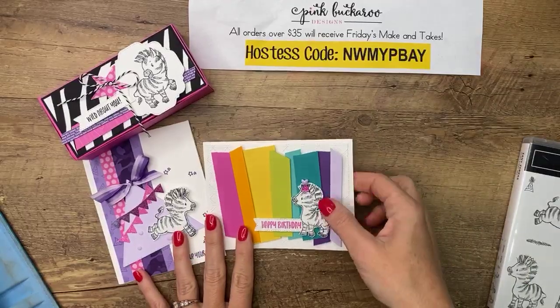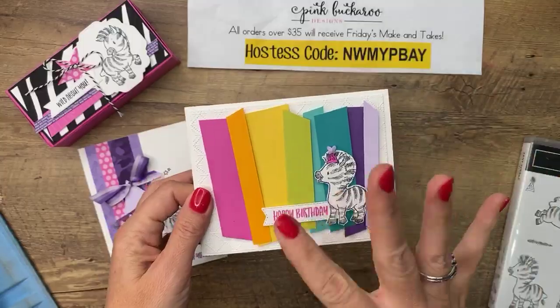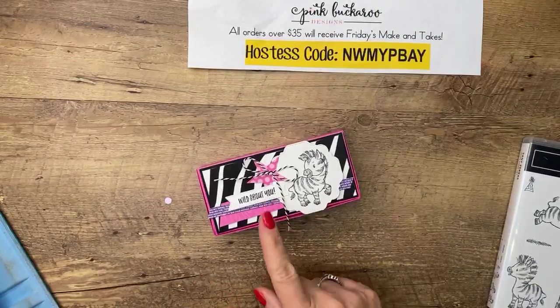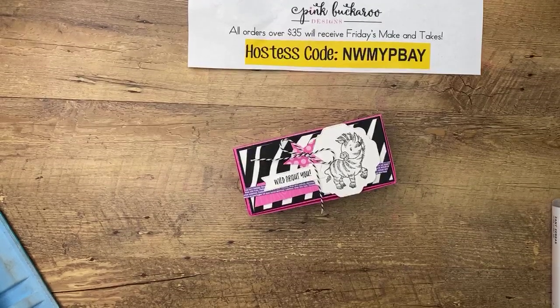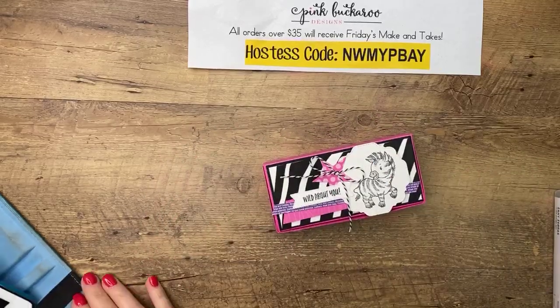Okay, let's get started. I have to say this is my favorite card I think I've ever made. It's so cute. I can't wait to show you how to make it. And I love this one too with these new stitch triangles. And this one was the obvious choice for a project, I think. You won't be surprised what's inside. I'm sure some of you have already guessed.